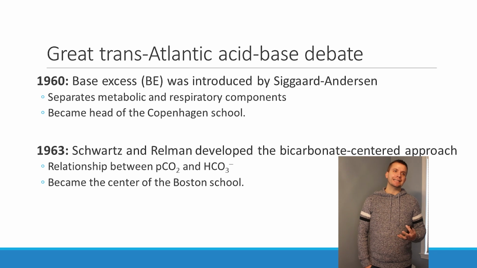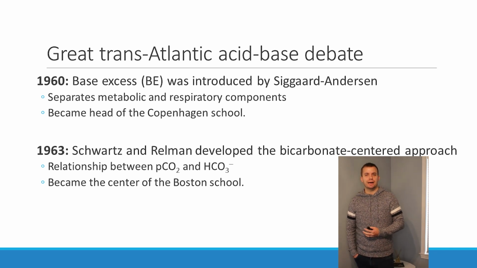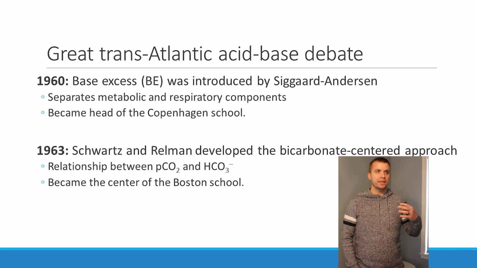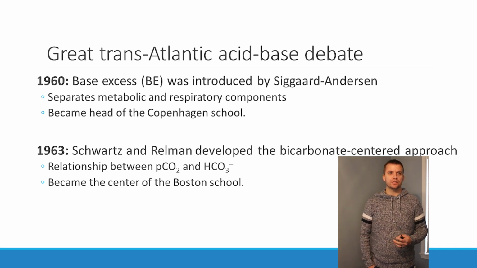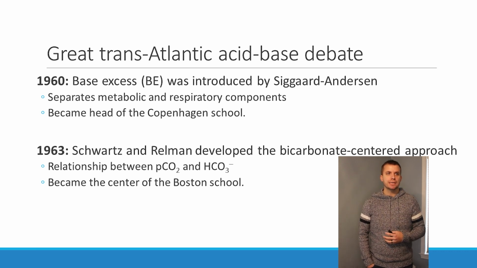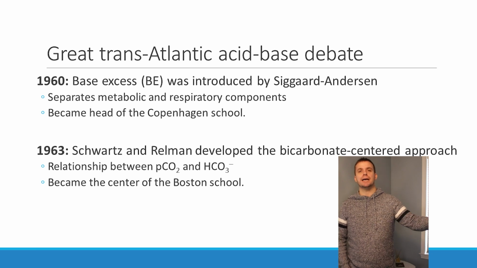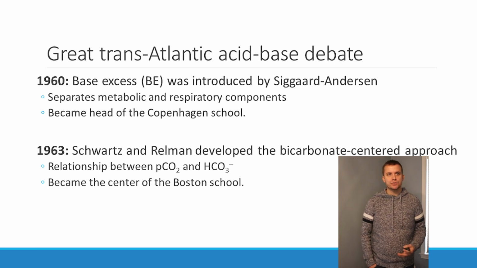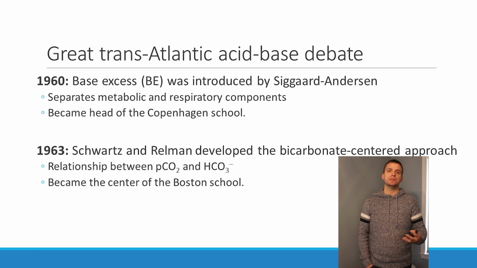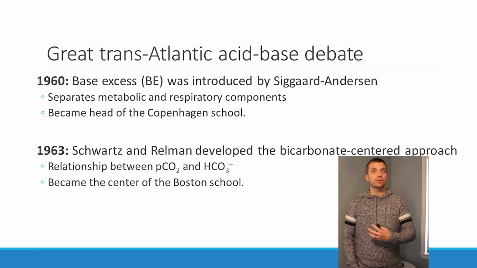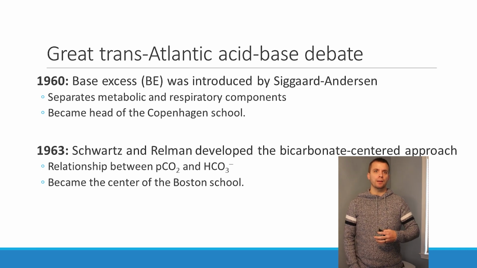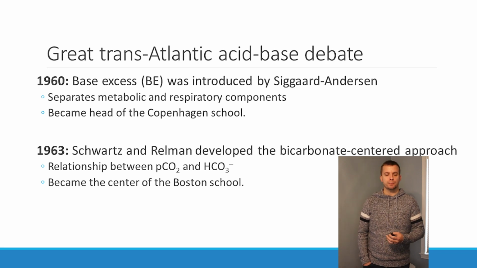We had the great transatlantic acid-base debate in 1960 in Copenhagen. They used base excess, and it was introduced by Siggaard-Andersen, and it separated the metabolic and respiratory components, and that became how we looked at acid-base. In 1963, Schwartz and Relman developed the bicarb-centered approach, a relationship between PCO2 and bicarb, and that became the center of the Boston School. And so they would argue back and forth over which one would be the predominant way that we looked at acid and base.